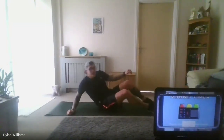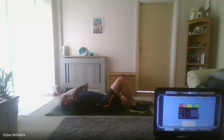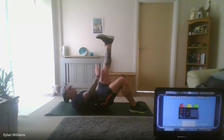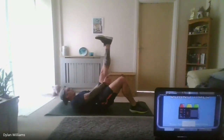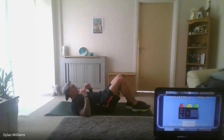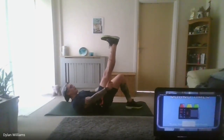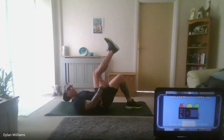Once you've done that, roll over onto your back. One leg bent, other leg straight. All you're gonna do is bring your leg up, point your toes down towards your forehead, grab hold of the leg, but make sure the leg's straight. And then just pull the leg slightly so you feel that pull down the back of the leg. If your knee starts to bend, just ease off on the stretch a bit. Make sure you're pointing your toes down towards your forehead. Hold that stretch for about 20 seconds. Do the same with the other leg. Bring it up, point your toes, take a hold of the hamstring, back of the leg, and just pull in. Hold that for about 20 seconds.